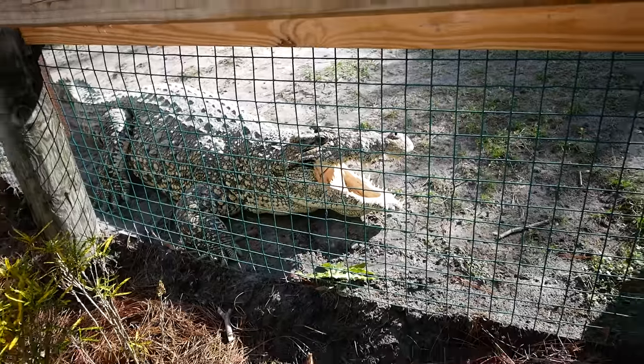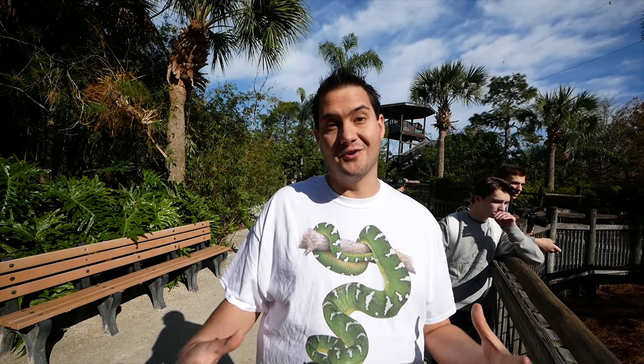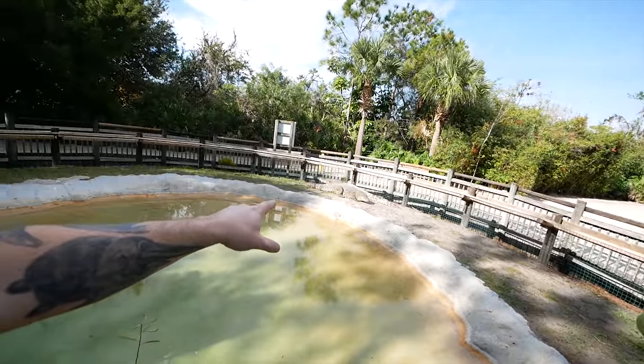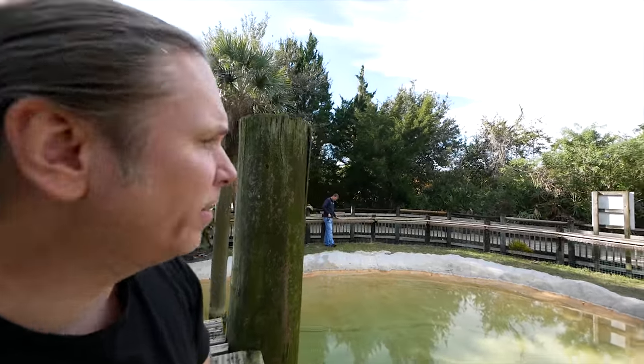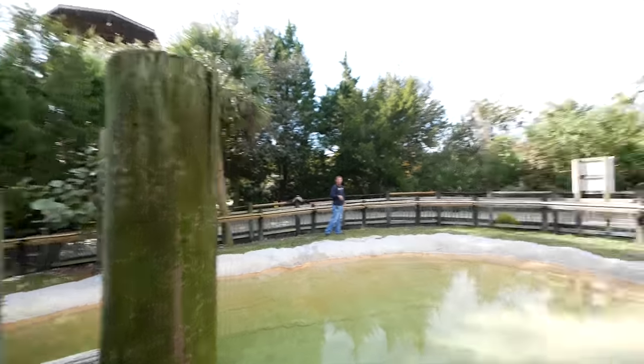This animal is gorgeous — this is definitely one of the most exciting parts of the trip. You guys absolutely know how much I love Cuban crocodiles. They are the most intelligent of all crocodiles. They're the fastest moving crocodiles. They're known for high walking — a really unique behavior where they're actually up on their legs, walking and sometimes even galloping. Being able to be here, see these amazing animals and the cool conservation work they're doing with them — I'm so excited right now. Those are Cuban crocodiles right there. There's the female, there's the male. They're the most athletic, fast crocodiles in the world. Mike is just in the pond with them.